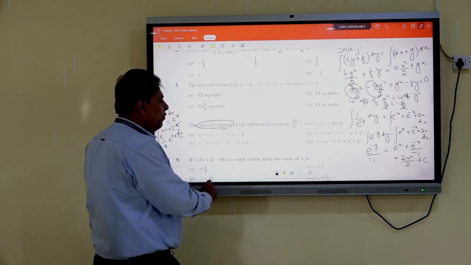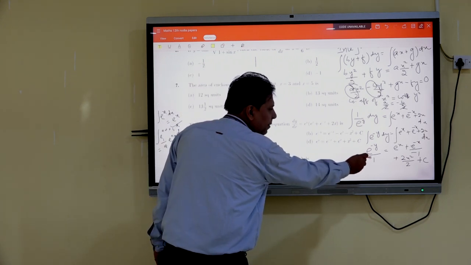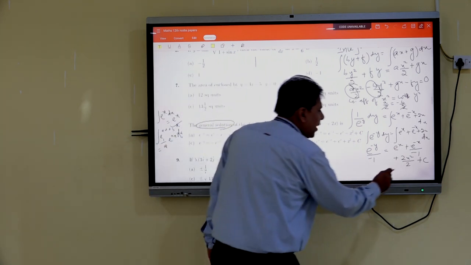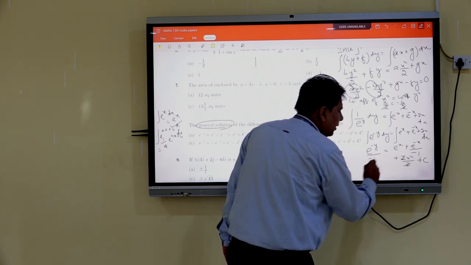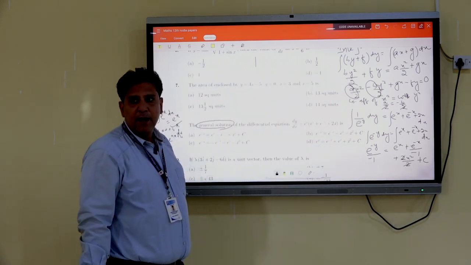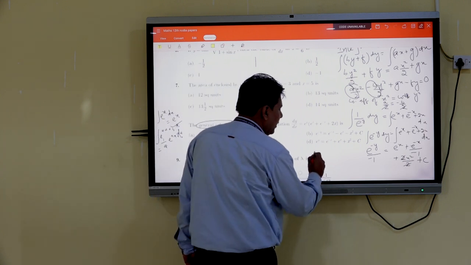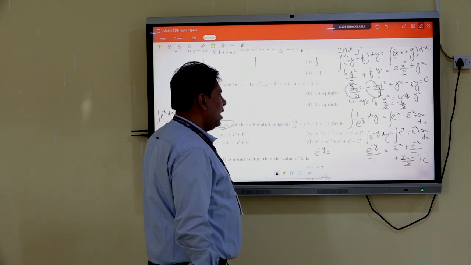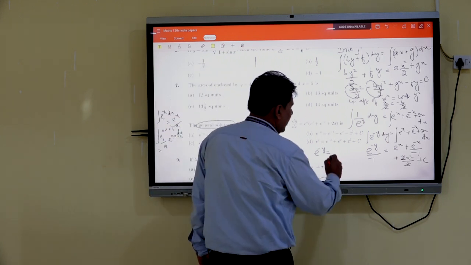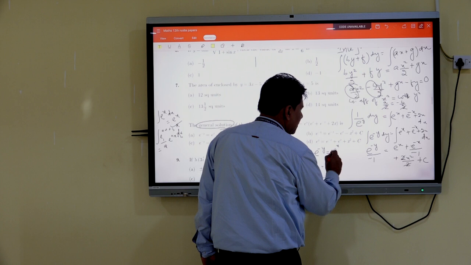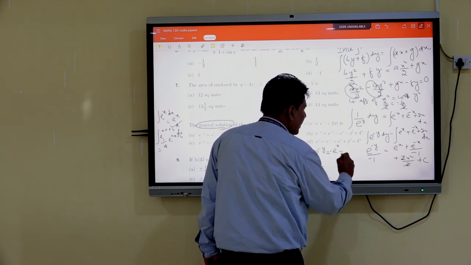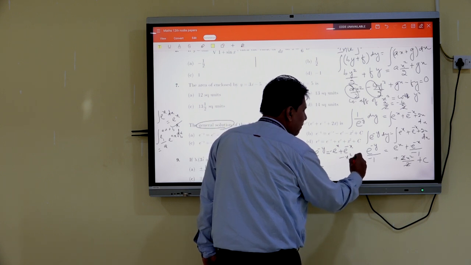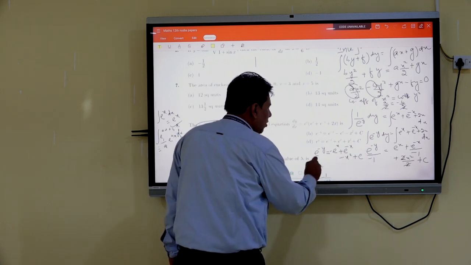But see here, nowhere is minus e to the power y written. Here my minus sign is coming, but nowhere is the minus sign there. So what I will do is, 2 and 2 I am cancelling, and I am multiplying minus 1 on both sides. So what will I get? e to the power minus y is equal to, e to the power x becomes negative, then e to the power minus x becomes positive, x square becomes negative, plus c. Am I getting an answer or not?